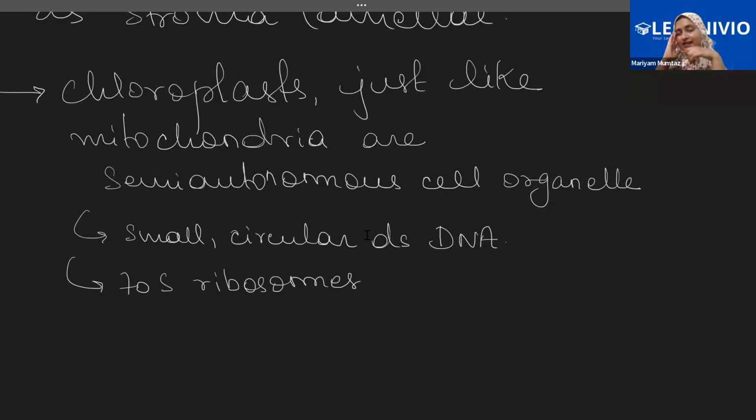Starch is also a polysaccharide, the reserve food material of plants, isn't it? And starch is made up of glucose. It is what we eat. When we eat rice and such, the starches are the energy giving food for us. So starch is one of the most common types of polysaccharide. Now remember that starch consists of two components, amylopectin and amylose.